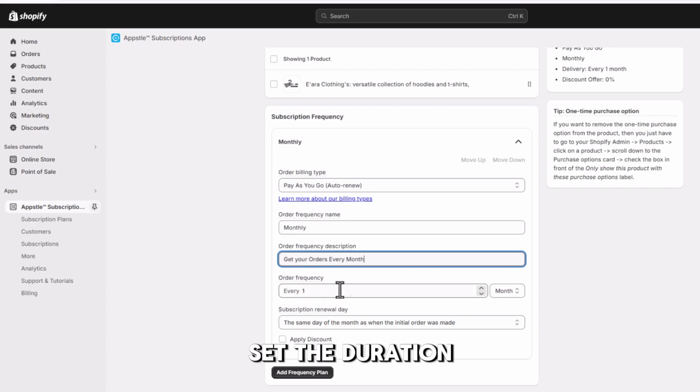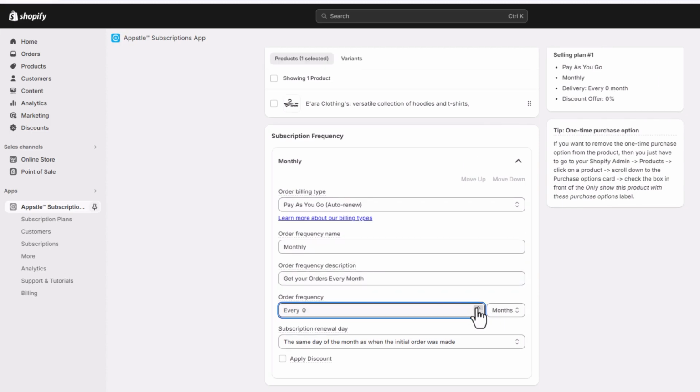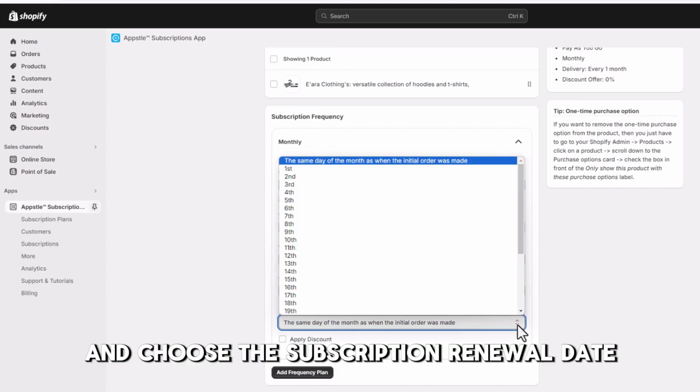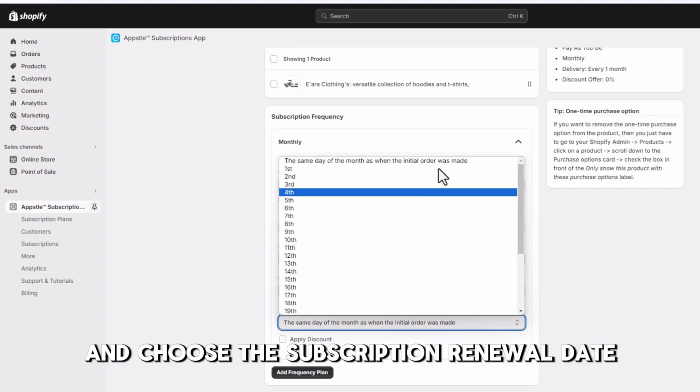Set the duration. And choose the subscription renewal date.